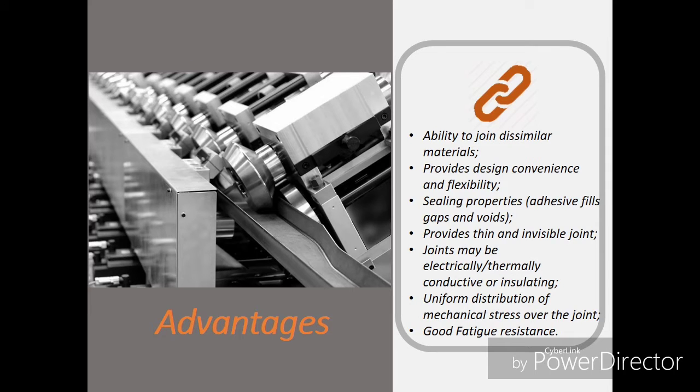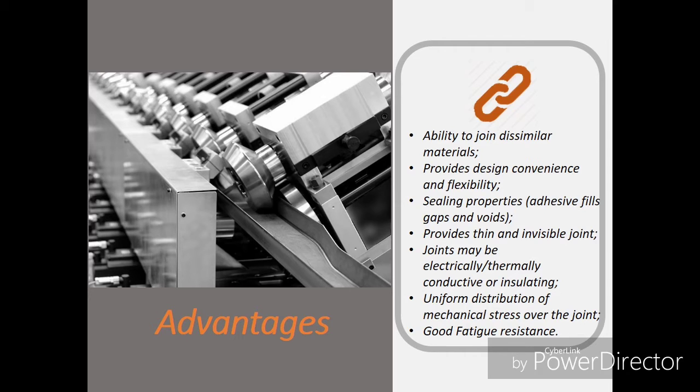This is some advantages of the adhesive bonding: ability to join dissimilar materials, provide design convenience and flexibility. The adhesive bonding will fill the gap and voids in the material, and it provides thin and invisible joint, and the joint may be electrically, thermally conductive or insulating. And also, the adhesive bonding has uniform distribution of the stresses over the joint and has good fatigue resistance.